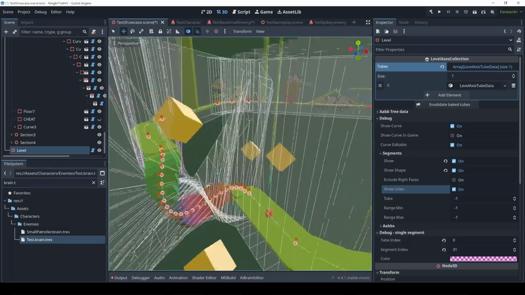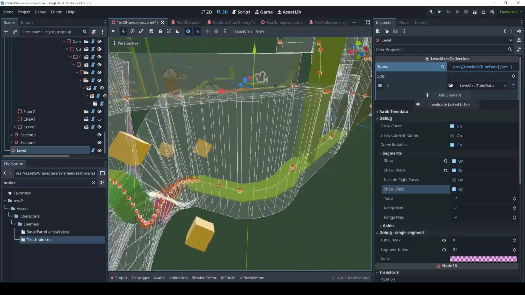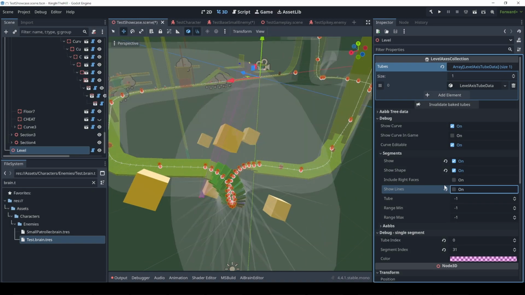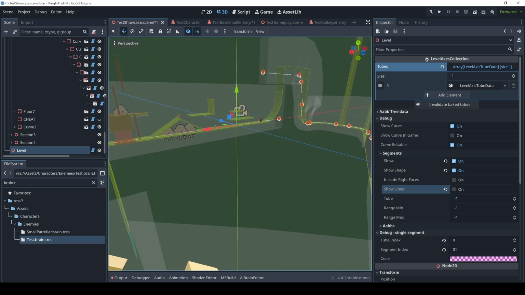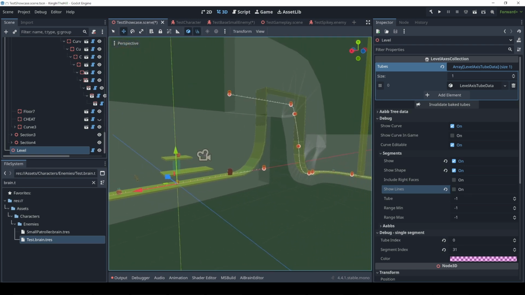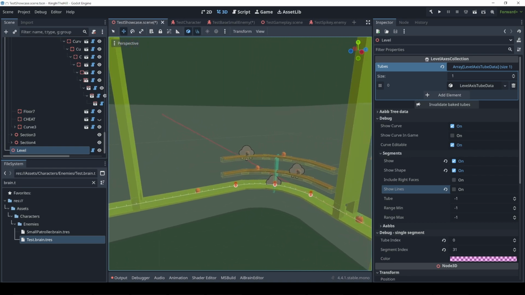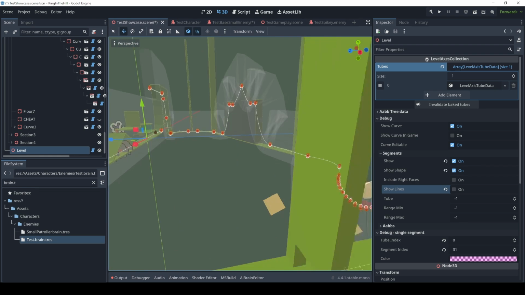When the level is twisted a bit too much or a bit too crazy, like in here, the game is a bit too choppy, so let's see why that's happening. I can actually remove these lines to find out. And you can see that when the curve is flat, everything is smooth and continuous, just as we want it.